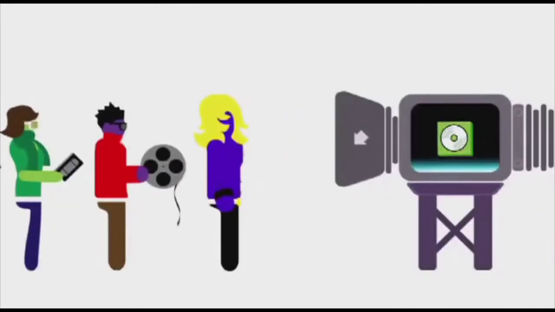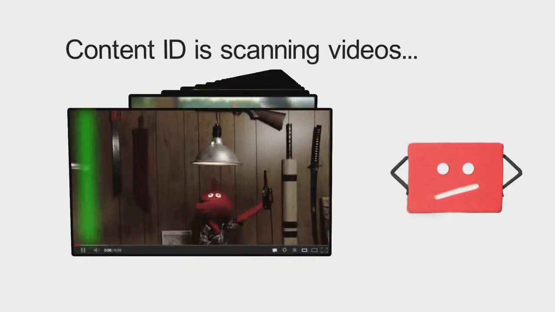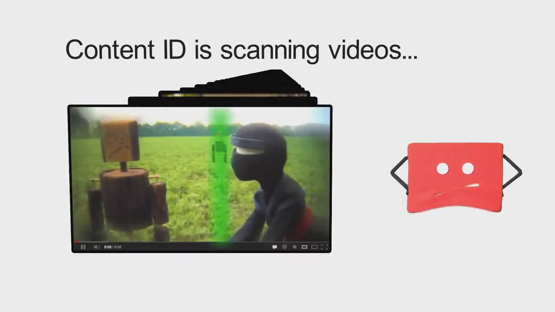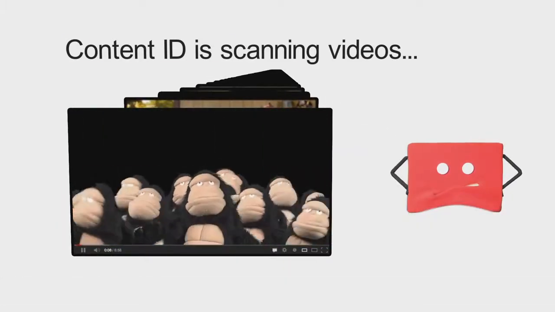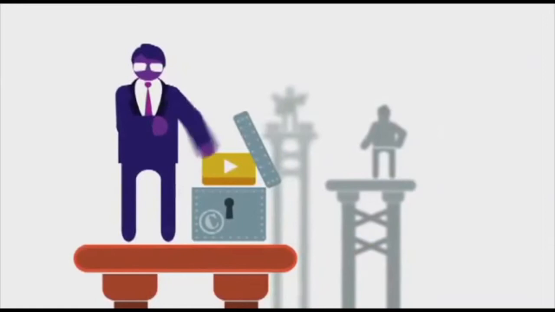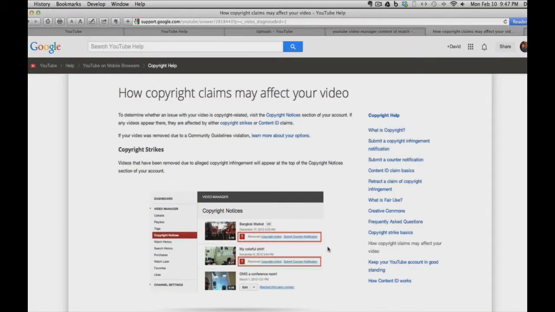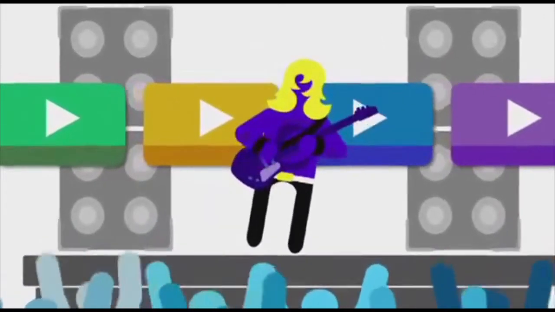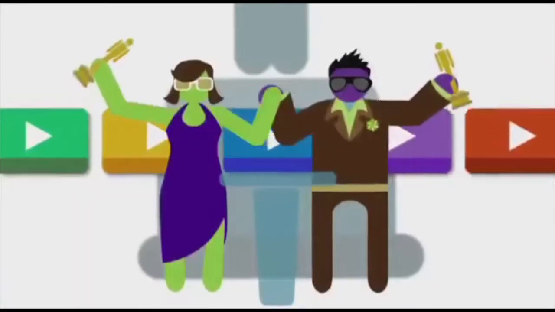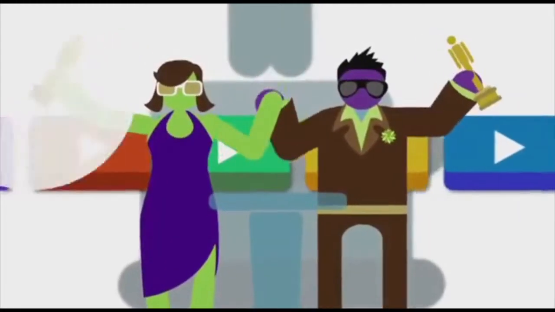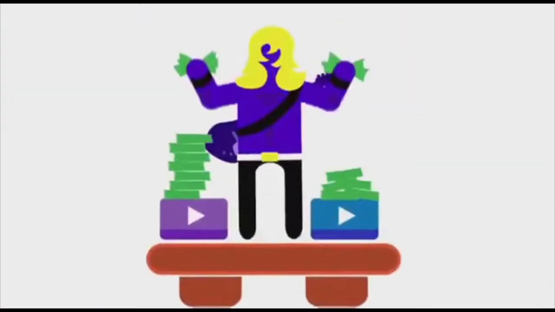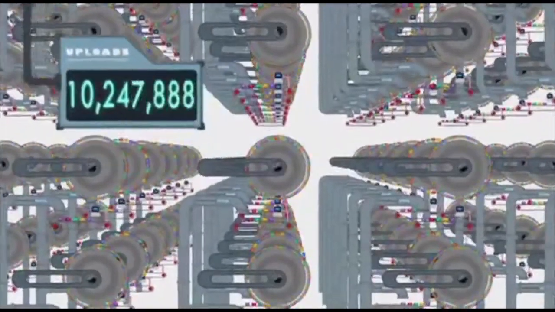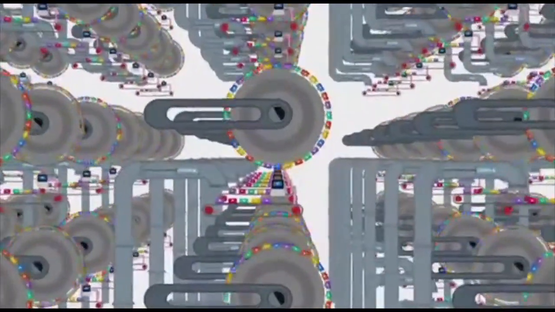If you do try to post copyrighted material on YouTube, they have a Content ID matching algorithm that is constantly scanning uploaded videos and looking to match them to known copyrighted material. If a match is found, YouTube will give you either a takedown notice or a message that a Content ID match has been found. These messages will show up in your video manager. Now, just because the video has been tagged with a copyright match, it may remain live. The copyright holder actually has the option of letting the video stay live and monetizing it, which means they place ads and make money from your video. Or they can simply track the video and see how many views it gets.